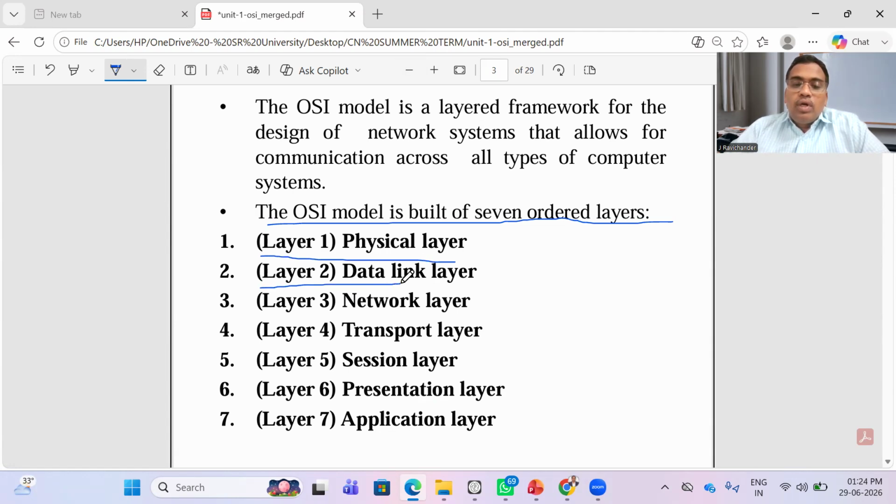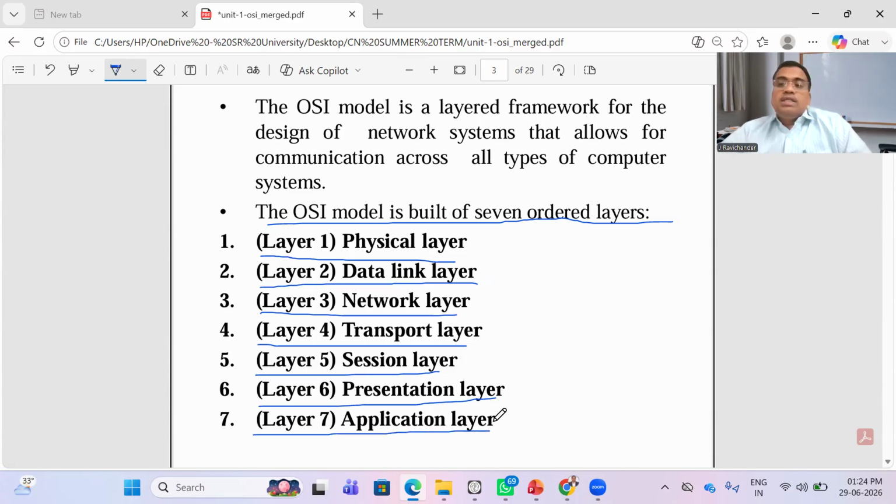Layer 2, data link layer. Layer 3, network layer. Layer 4, transport layer. Layer 5, session layer. Layer 6, presentation layer. Layer 7, application layer. These are the 7 layers which exist in the OSI reference model.